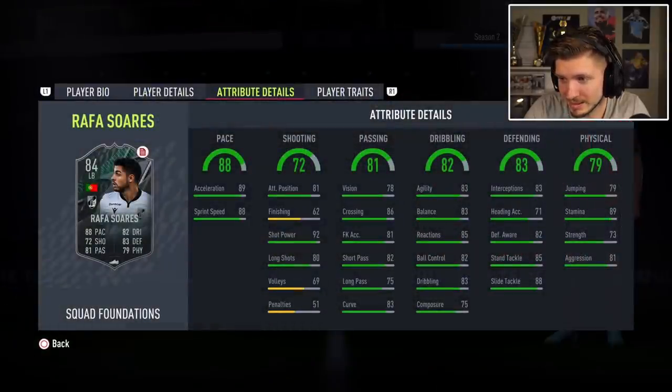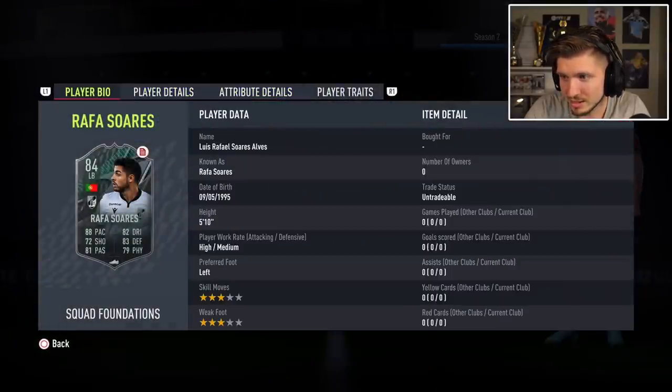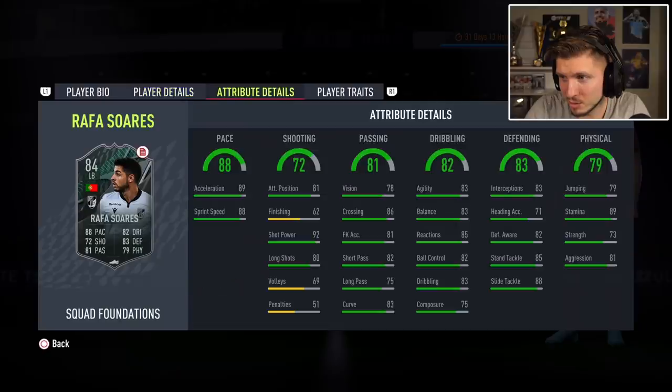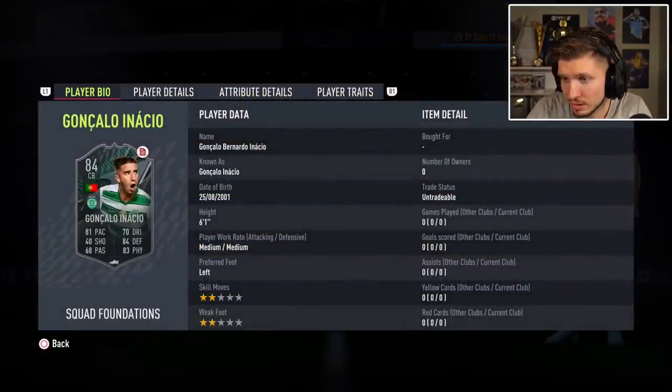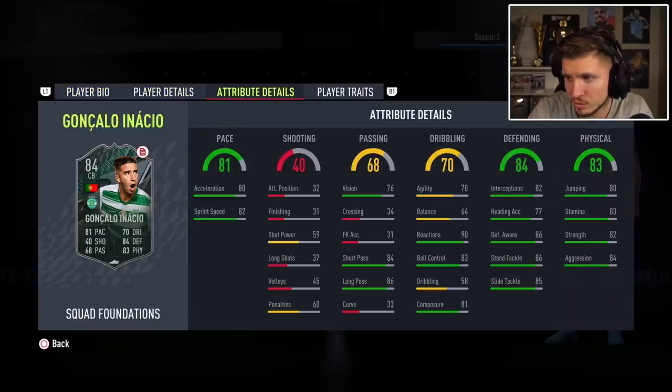Rafa Suarez, your left back. Rafa Suarez, good height, good work rate, skill moves, weak foot, looking good so far, good pace. Rafa Suarez looks solid, Portuguese as well. I think this one is okay, and then you can link him up with this last guy, a strong link, Inacio, 6'1", left-footed, bad work rate though, sprint speed of course good, agility, balance, bad, composure, average, interceptions, average, this card looks to me average as well. Reactions are good though.